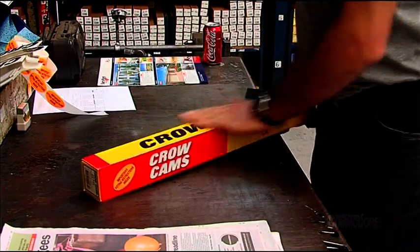Oh, absolutely. We can deliver a cam pretty much anywhere in Australia overnight for around $22, and having the stock on the shelf makes that service possible, so people can expect to have a maximum 2 day delay in getting a cam anywhere, even to the most remote areas of Australia. Well, guys, there's another Crow cam ready to go out to a customer. Now, Rob, thank you very much for showing us through the process today. I'm actually amazed at how much goes into making a cam. No problem, my pleasure. Thank you. Okay.